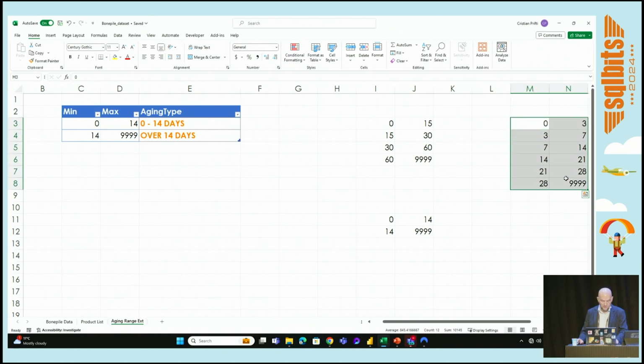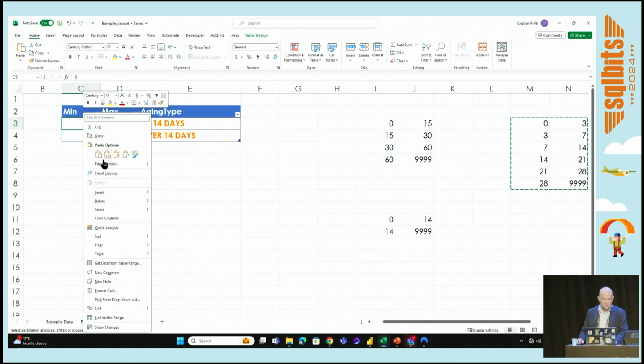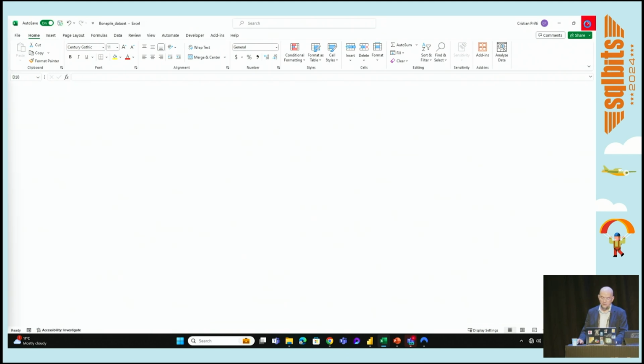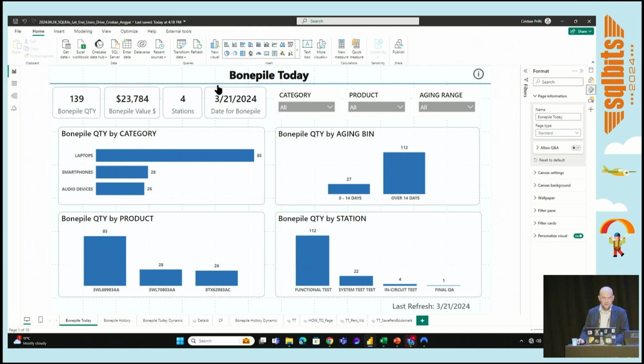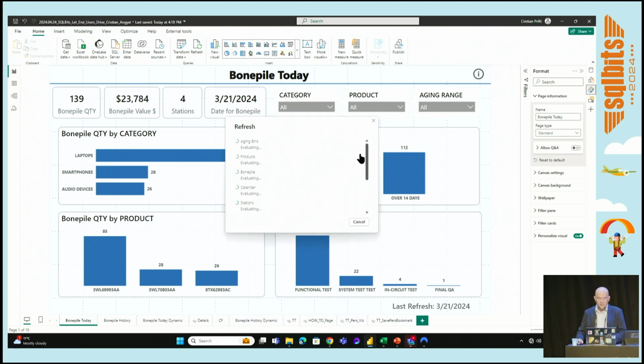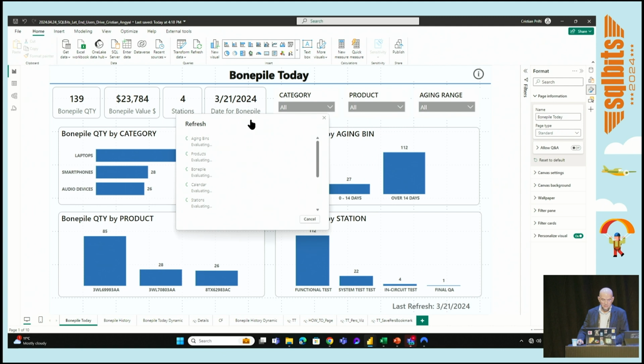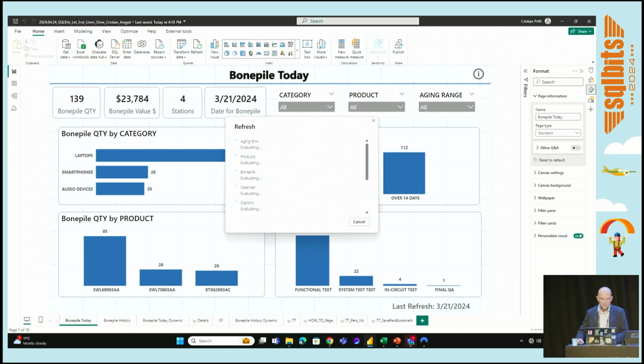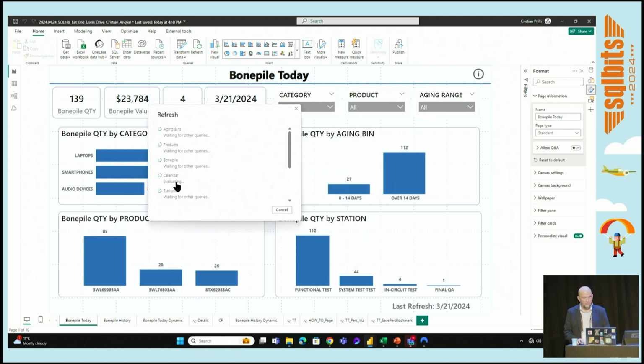So I'll just copy this data, paste it here, save the file, close it, and just refresh the file. This aging bin, let me see, I hope it's not taking too long. No, like usual, I have to cancel first. Yeah, working this time.